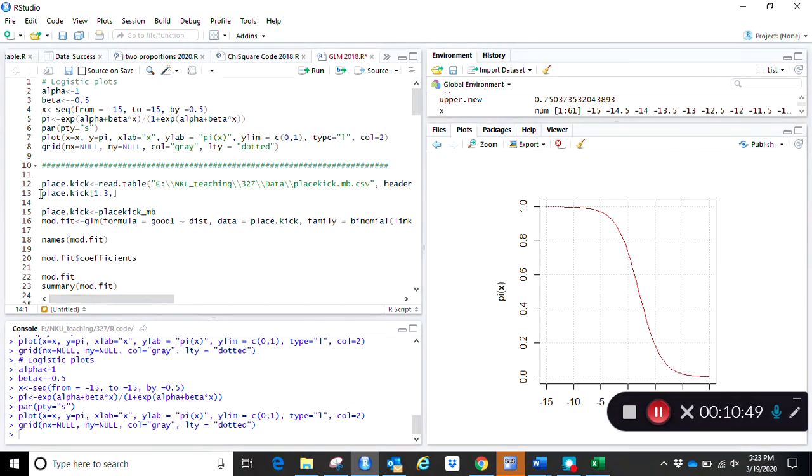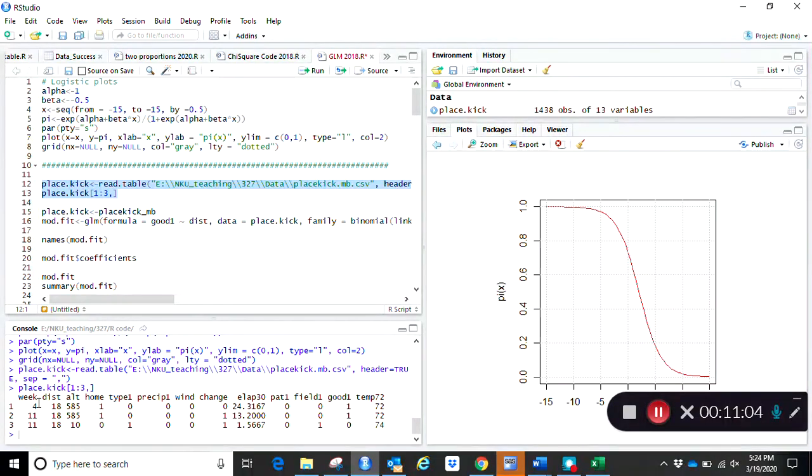And then the next thing I'm doing here is just having it spit out the first 3 observations. So this would be the first 3 rows. When I leave that comma open, it's going to give me all of the columns inside those first 3 rows. So I can see entirely what my first 3 lines of data look like, just to make sure that I read it in correctly. So that's if you want to read in the data.